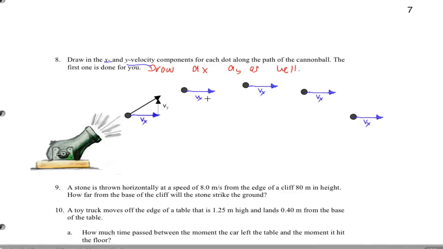Vy is interesting because it actually does get smaller and smaller because of gravity. So what happens is here we end up getting just a little bit smaller. So this is Vy, and so our resultant V actually gets a little flatter. And then of course our resultant V here is actually equal to Vx, our speed. Then here Vy ends up going a little bit downwards. So we end up getting a resultant. So this is Vy.